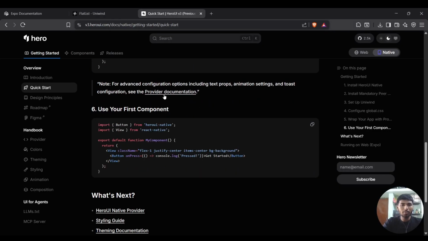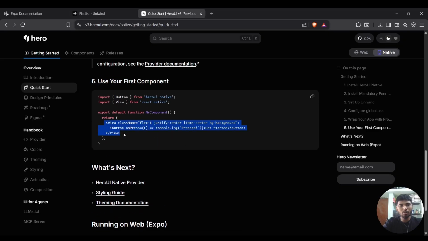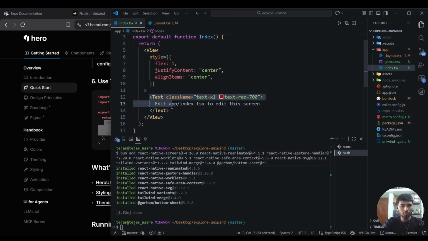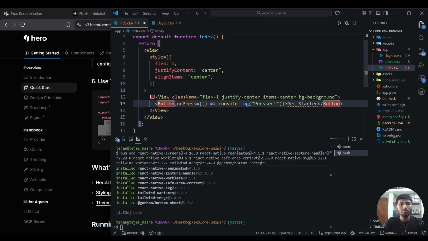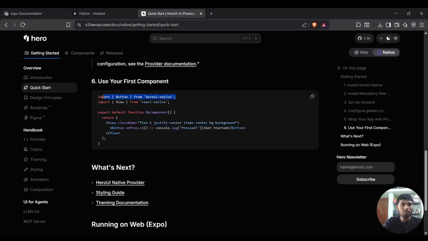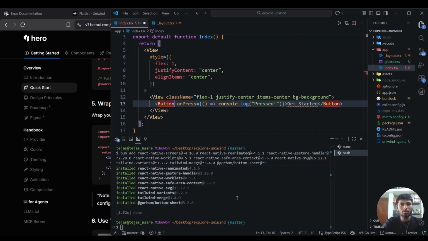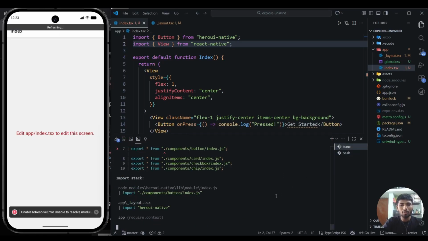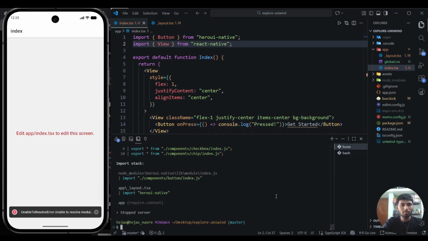for advanced stuff you can see the provider configurations, and to add the first component, we just have to add this line to here and import that Button from the Hero Native UI, and we have to stop the server.